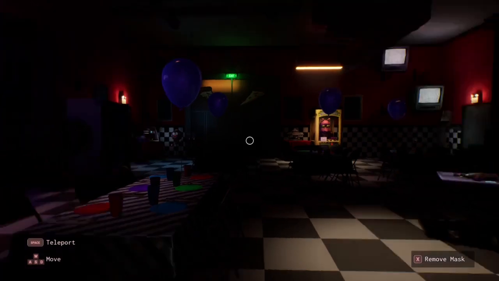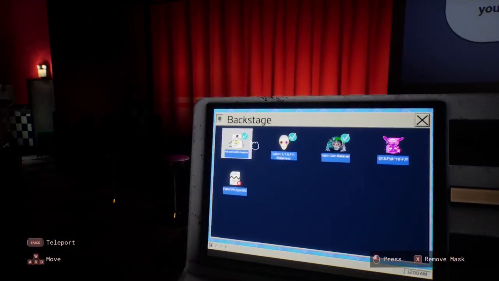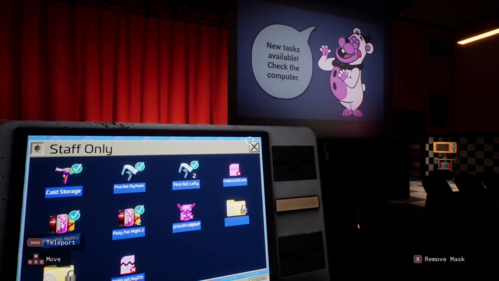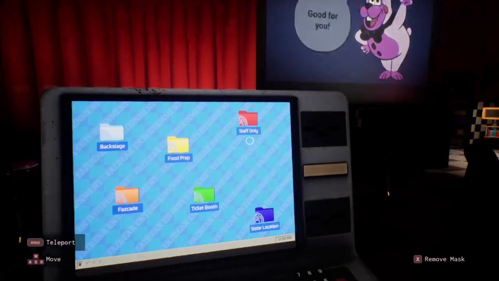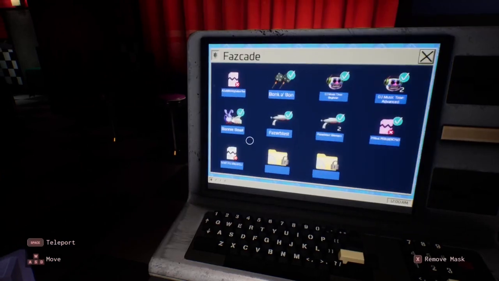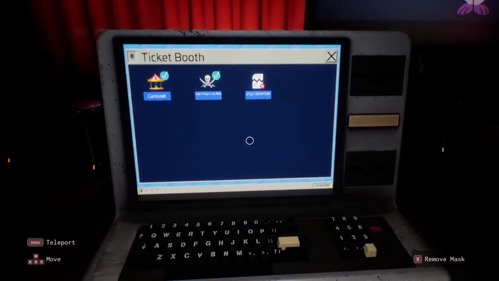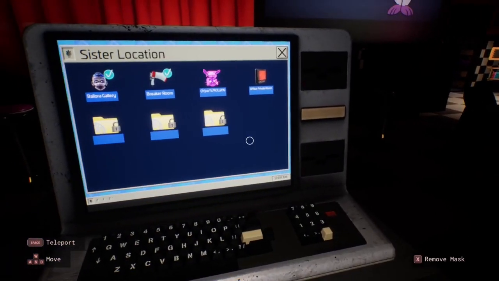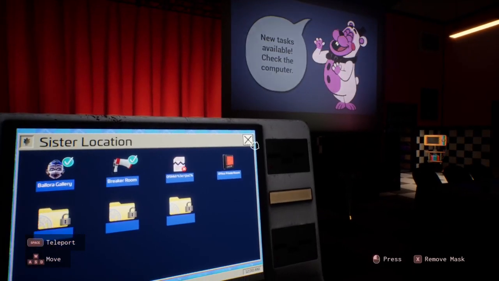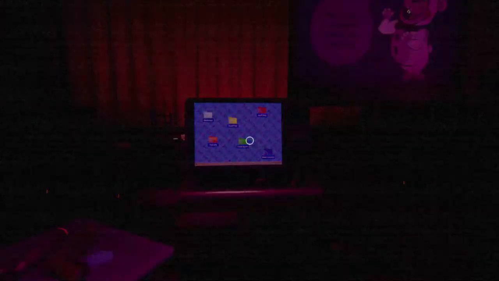But also, I haven't tried any mini-games in this mode yet. So I think we're going to try... Are there any in this mode that I haven't beaten fully yet? I forget which ones I've beaten. I've beaten all the food prep. Bazcade, I think I've beaten everything in this mode. Ticket and booth, I've beaten everything in this mode. Sister location, I still have the office run, but I don't think we want to do the office run right now. Hold up. I'm going to push X and take off the mask.